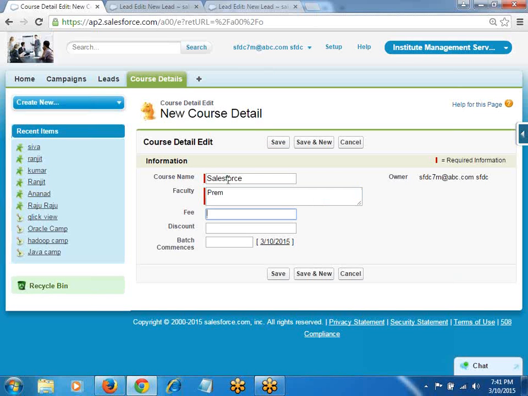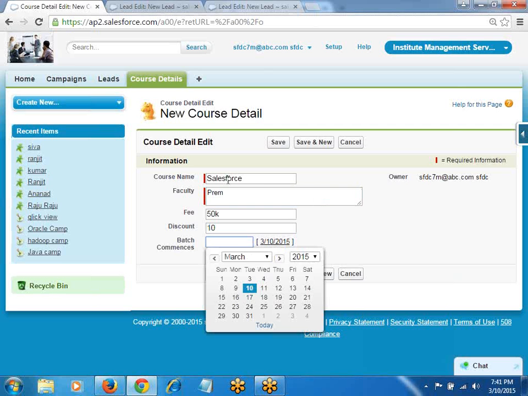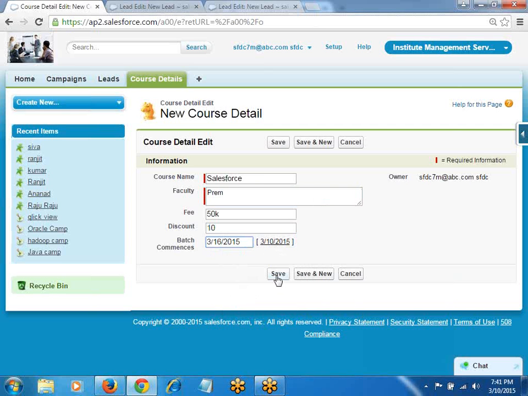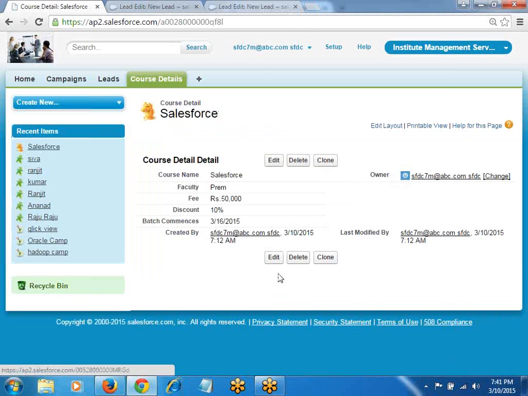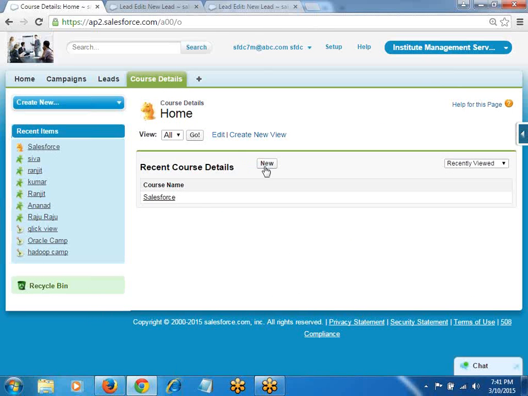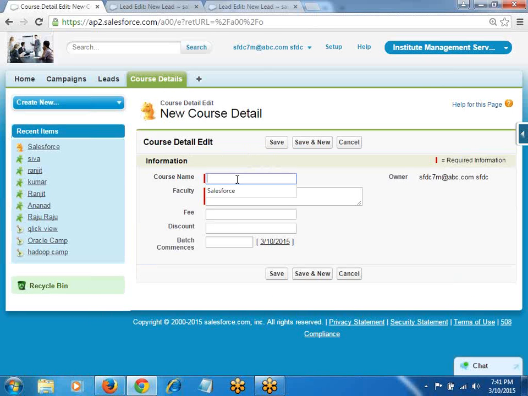Faculty, grade. Scroll down. Batch commences. And click save. It creates a record ID here. Click save. A unique record ID is generated. You go to the course tab. I click new. I can view an entry.